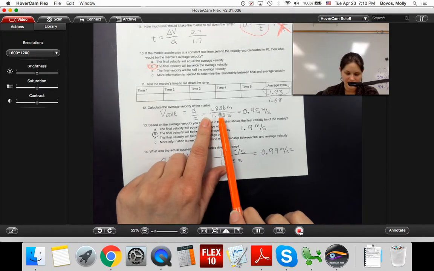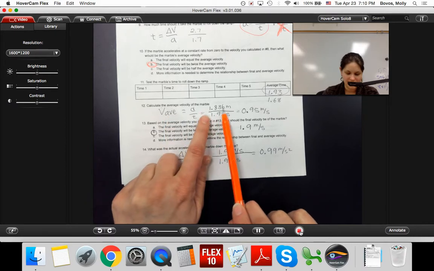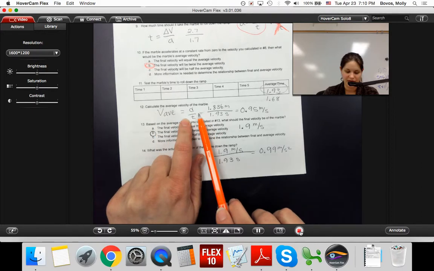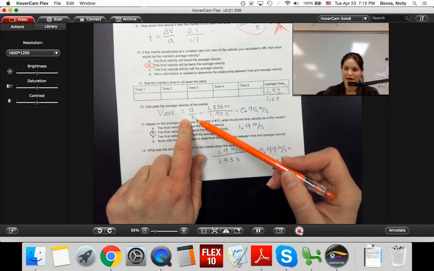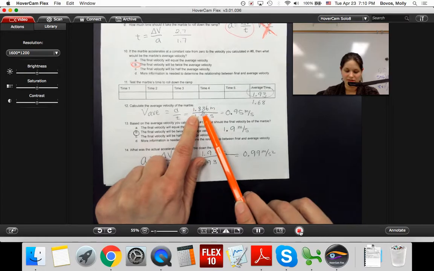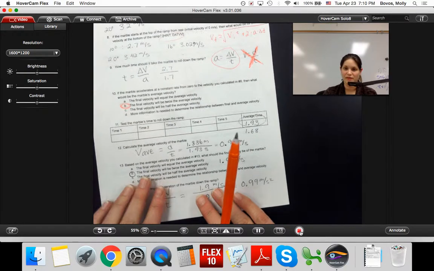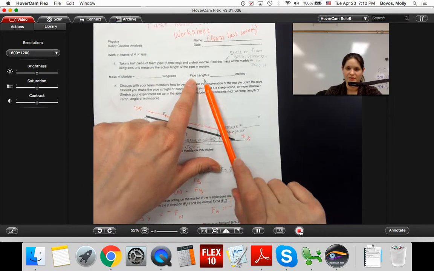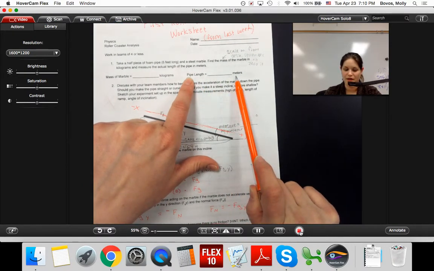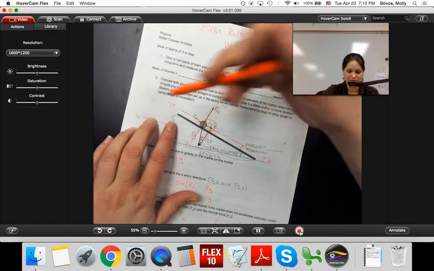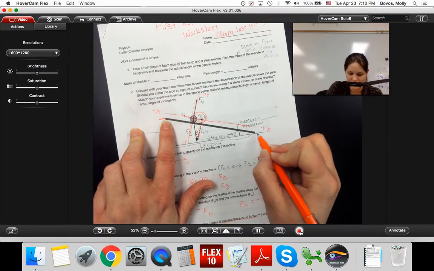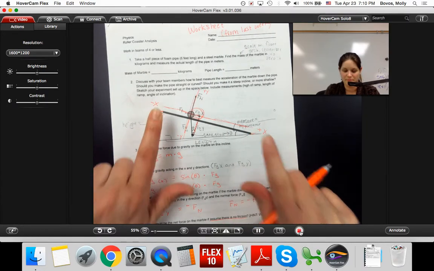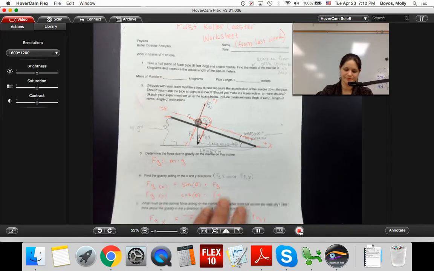So I think I had a team, we did the distance of their ramp, so we're calculating an average velocity here, and so that's just going to be the distance over the average time. So we did the distance of the ramp was 1.836 meters. That number would be coming from whatever you measured your pipe length to be, or at least from end to end. Some of you guys had kind of like a flattened part right here and here, and so it would be just that part that's going to be the straight piece is what we're looking for ideally.